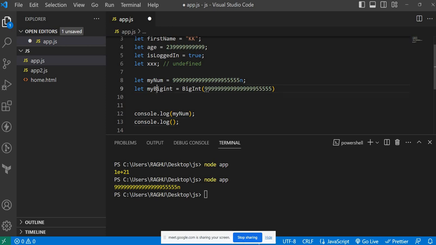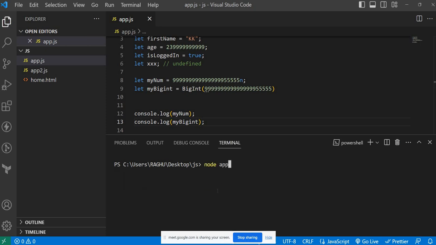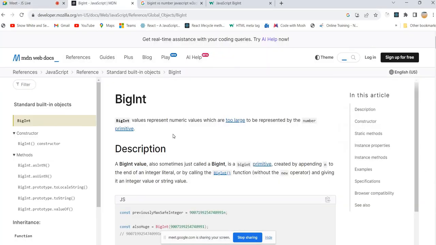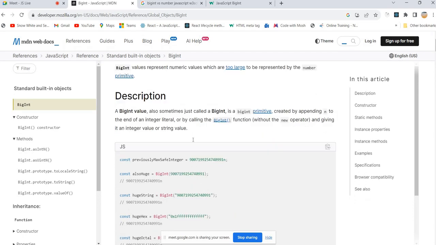Let's see. It is also giving a wrong number. My BigInt. Maybe I just gave a wrong format. Just 1 minute. Use the BigInt.